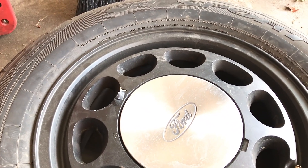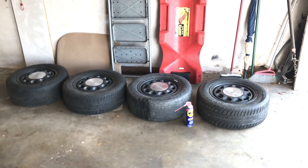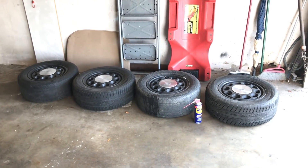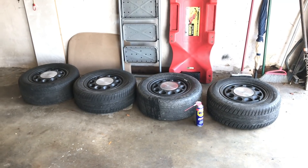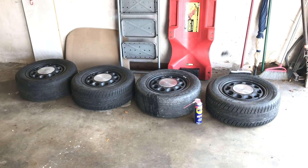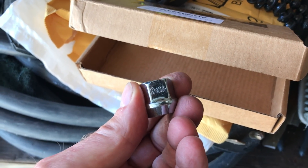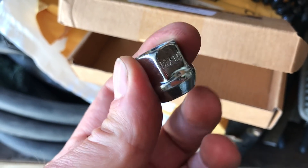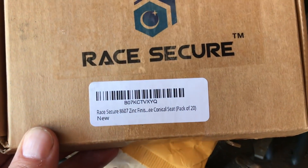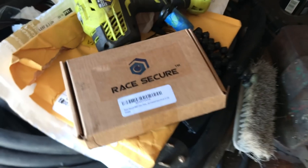I did a bit of googling and apparently if I soak it in WD-40 and then power wash it, the Plasti-Dip comes off. I'll peel as much as I can and then power wash it. A real motivating factor is I want to make the car socially acceptable — I want my wife to look at it and say 'that's a nice car,' and she prefers silver wheels to black. If anybody fancies running any Mustang rim on an XR, you need 12x1.5 bolts with a 60-degree seating face. The part number is on Amazon — about $12 for 20.